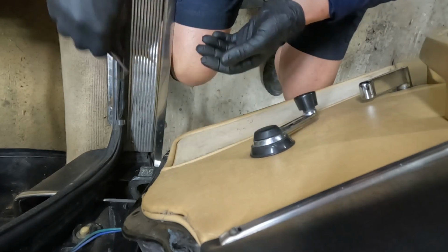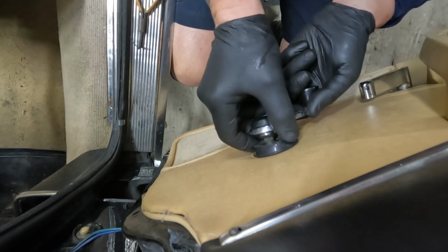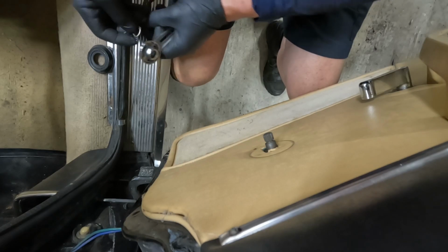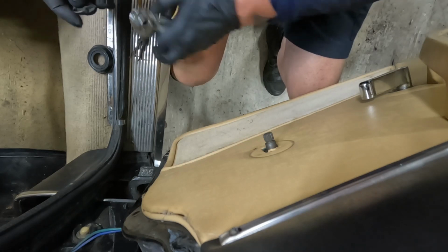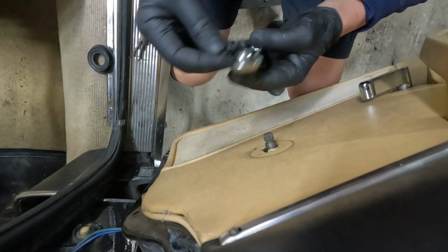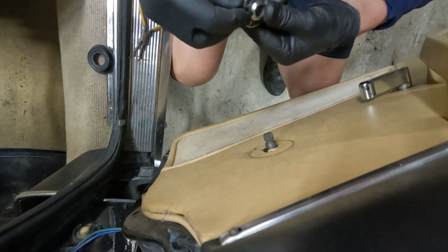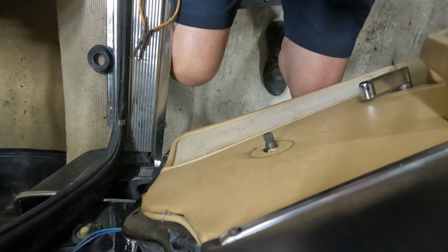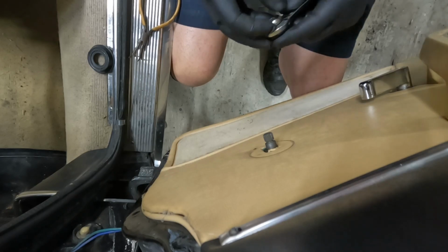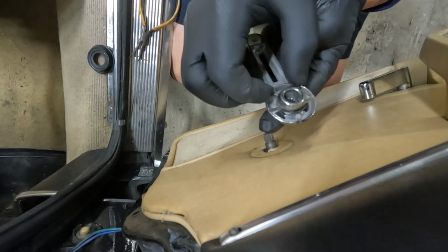And then the crank will come off. So you don't really need this special tool. You can just use a special pair of pliers. And then it just pops back on. So pick a side, any side, and put it back on here. And the only thing that holds it in place is those two little pieces of wire.